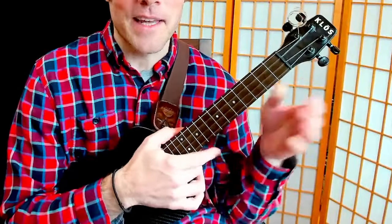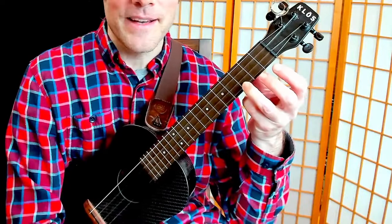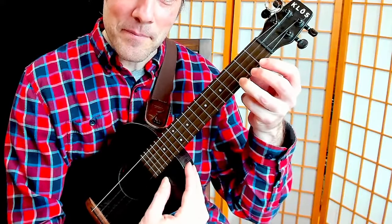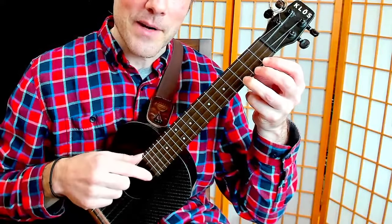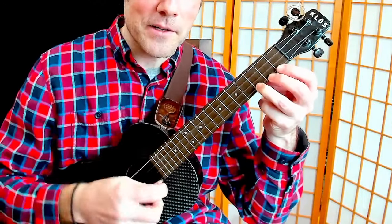Come on in close and put your third finger on the third fret of the first string and just play that note, whether you pick with your thumb, whether you pick with your index or middle finger, or whether you pick with a guitar pick.